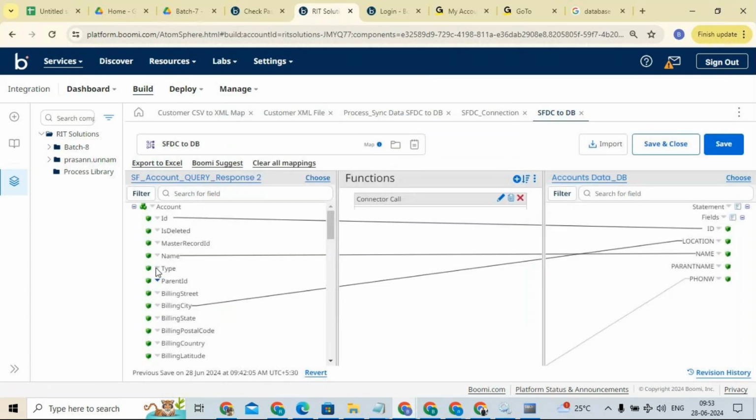So we are connecting to Salesforce. After connecting, we are pulling some data. Okay, and this data is not sufficient to send to the target system. Some more fields we require, but those fields are not coming from the source. So what we need to do, we need to connect again in the intermediate level, and we can pull the data in the intermediate level, and we can send it into the target system.